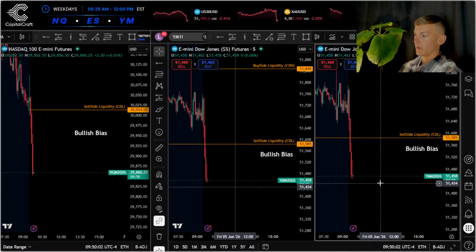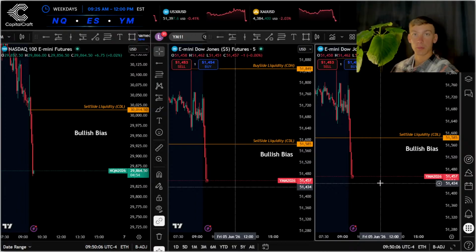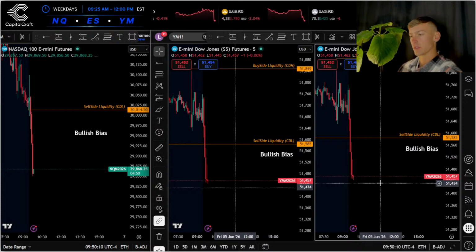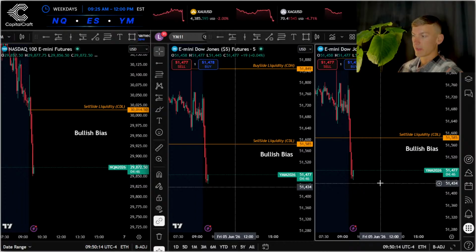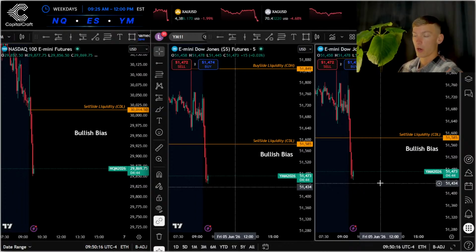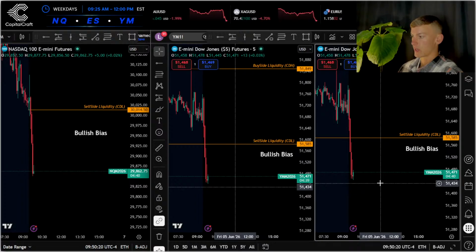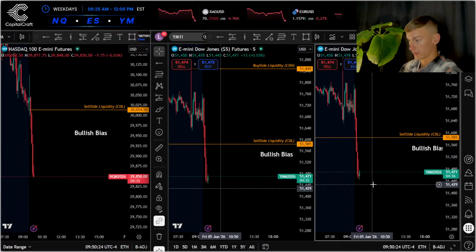Something captured my eye there. I was just going to say that more often than not, with these high probable setups, you will need to obviously remain patient, and price will always reveal itself. It's not going to just have a random impulse move. If there is a market maker buy model or market maker sell model to that specific trade or asset, it will always show us beforehand.